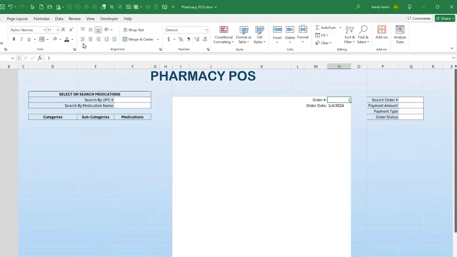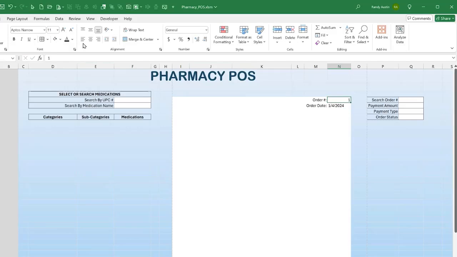So we're going to look for the row, and I want to know if it's been found. So basically what I'm going to do is look in this column from H all the way to 33 to see if that ID is already here. If it's not, I'm going to place it in the first available row. If it is, I'm simply going to increase the quantity. That way we don't have duplicate medication names in the same order.